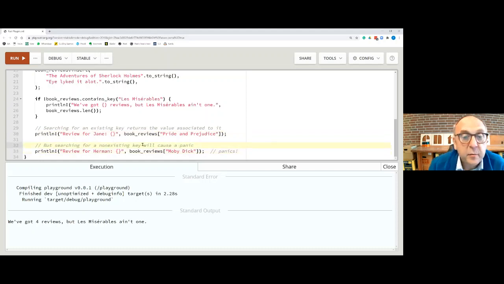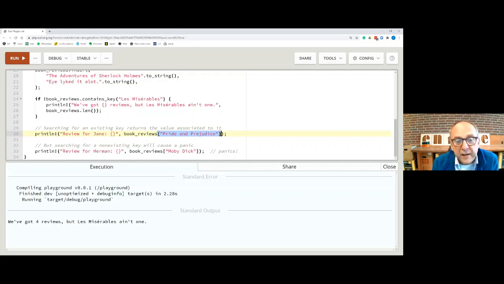And then 2 more things. You can get the value belonging to the key by using the index notation. So this is the hash map, the name of the hash map, and I'm using the index notation with the square brackets and the key within the square brackets.